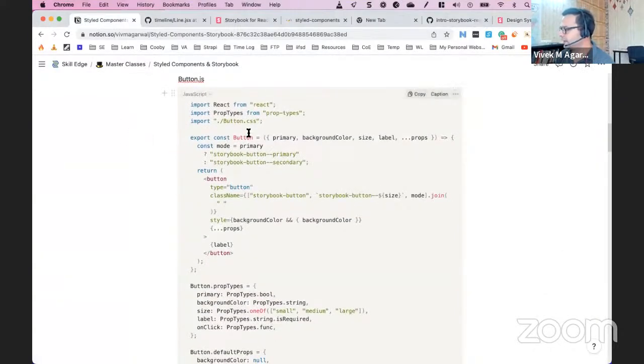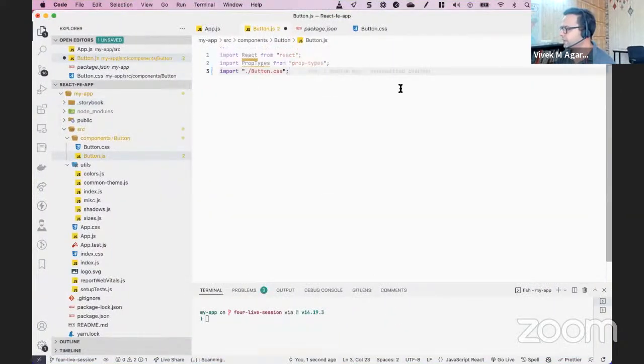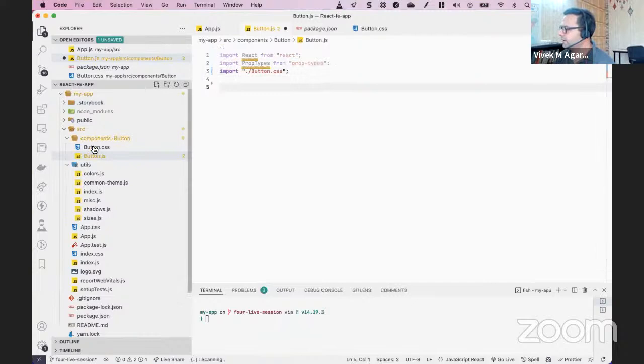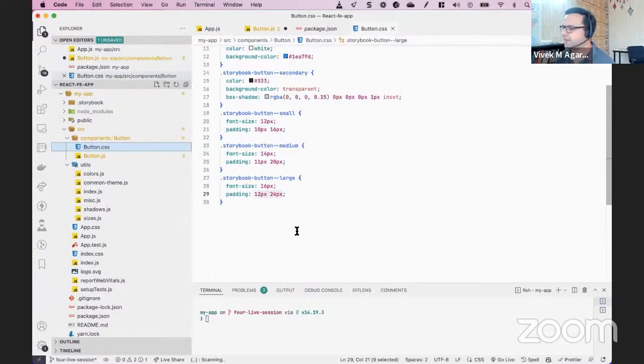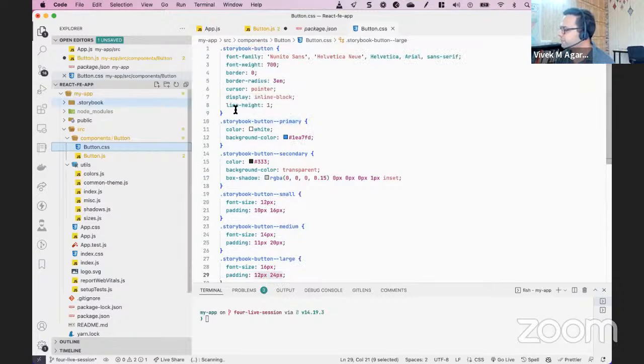So in order to create a button in React, okay, forget about styled components for a moment, forget about Storybook for a moment, okay? So we just need a couple of imports. I'll do them. And I already have this typical CSS style sheet where I have some base styles.